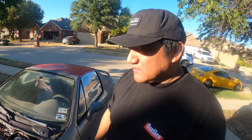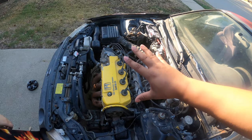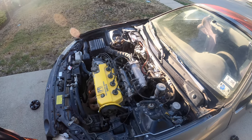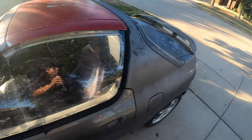The motor is actually not that expensive. Even if I go with a K or B series, I'm spending about $1,000. It's getting it in, running, and driving where it gets a little bit more expensive. The good thing is I can eventually take this motor out, clean up all this engine bay, and give us a nice shaved engine bay look when we take it to paint. So eventually we're gonna have to find a color, get everything painted, get all the missing trim pieces. Eventually this is gonna look like a completely different car, which is the vision.